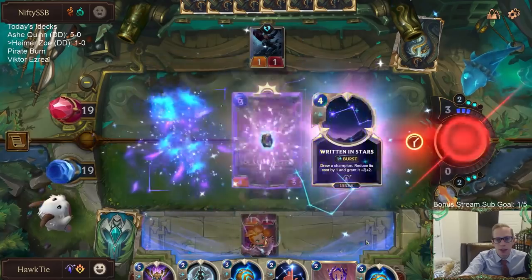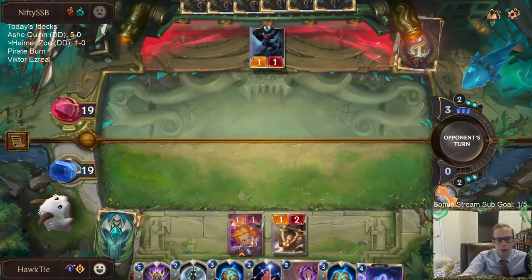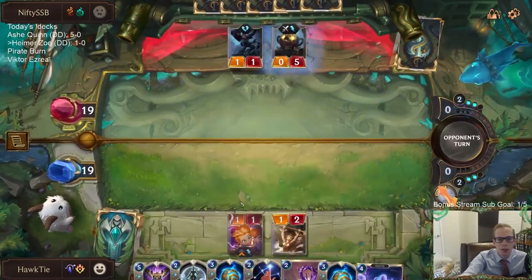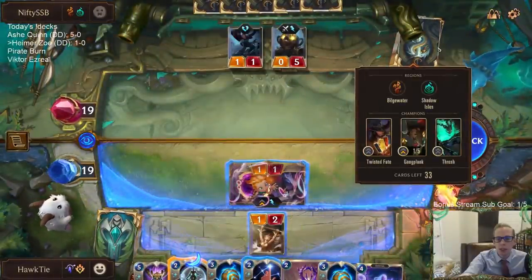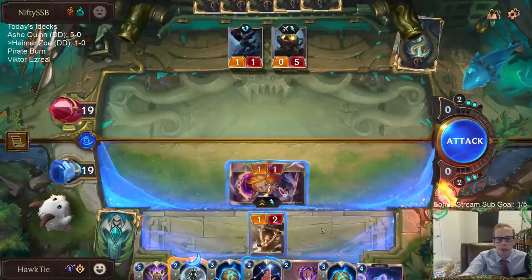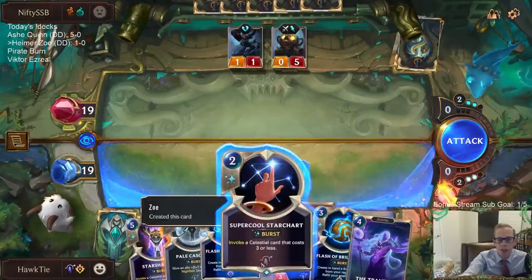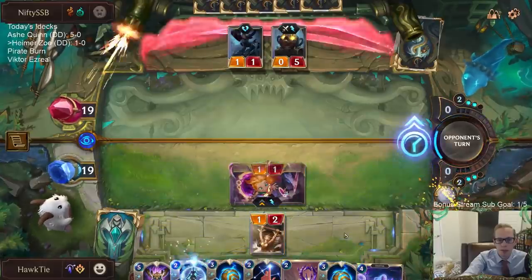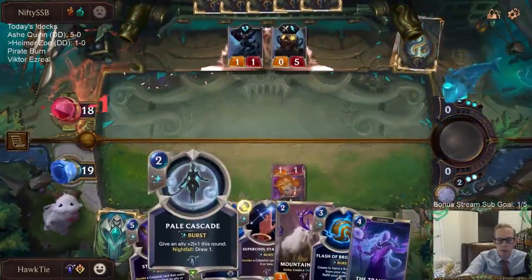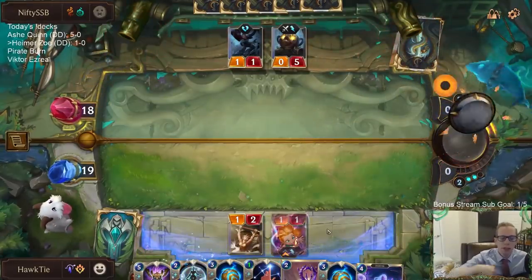I guess I'll take the Traveler. I don't know, I like them all. The Traveler kind of gives me... Oh! Monkey Idol. Man, now I wish I would have taken the 4-3 lifesteal. Alright, so we're only going to reduce the super cool Star Chart cost by 1. But I wanted to keep Pale Cascade available.